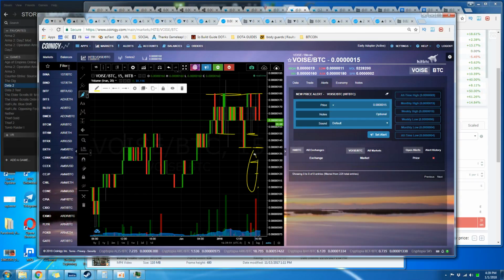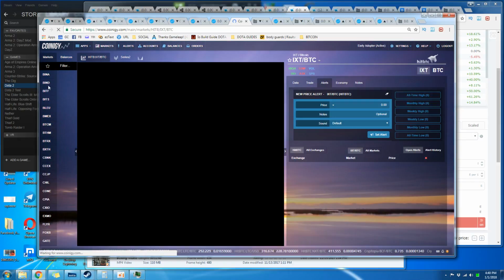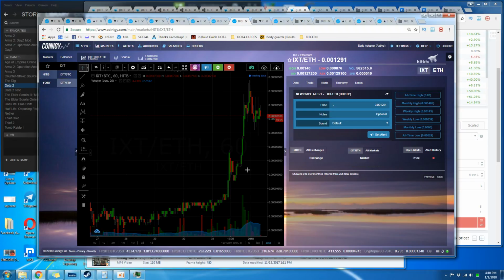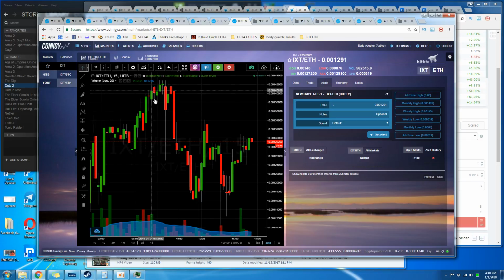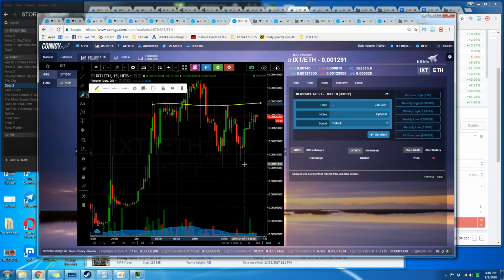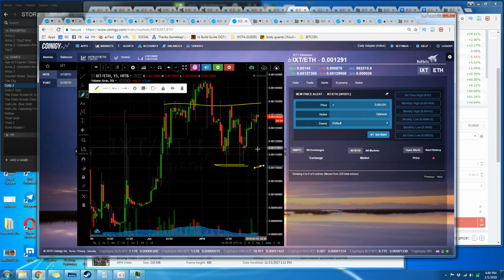Now let's look at IXT. I think it's the Ethereum version. So we're looking at IXT Ethereum. Let's go 15 minutes here. We shall see how it's kind of capping out around here. It's basing out around here. So if I can get 11s, that'd be awesome. And if I can get like 9.5s, that'd be crazy. So I'm pretty sure it's just gonna go to 11 here.